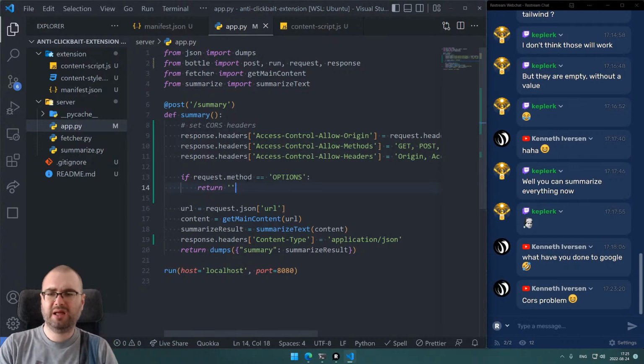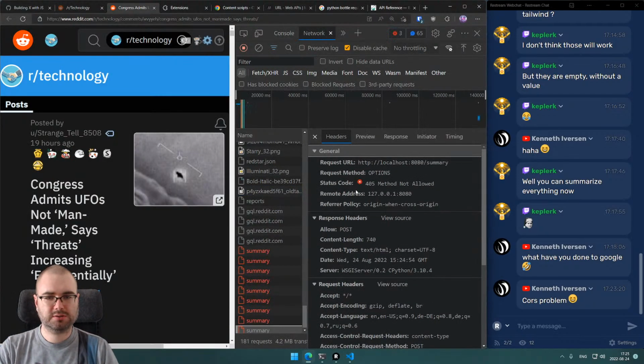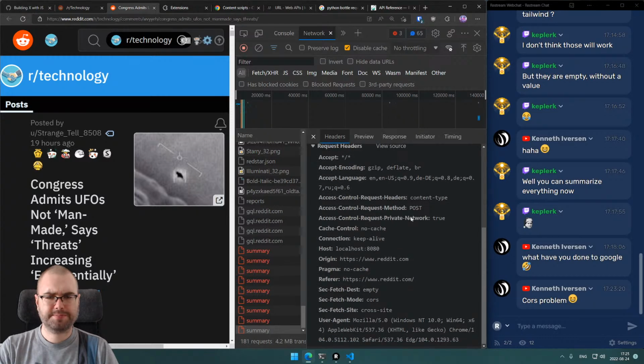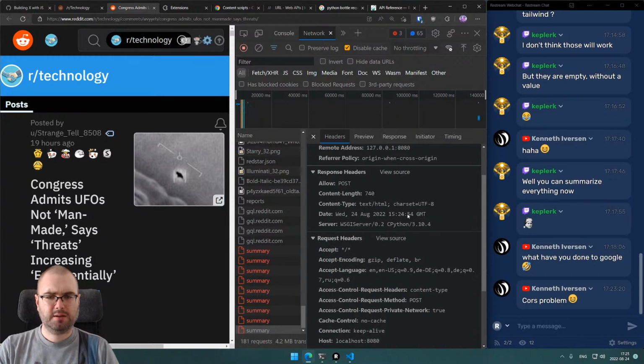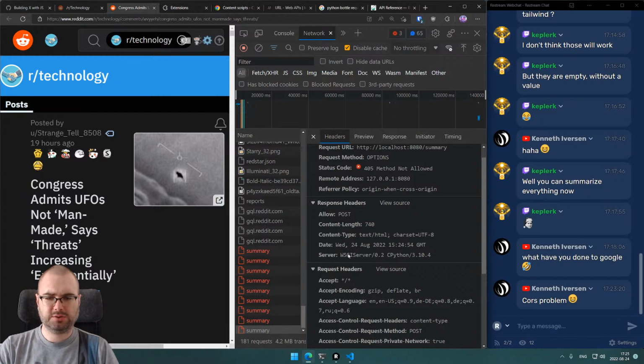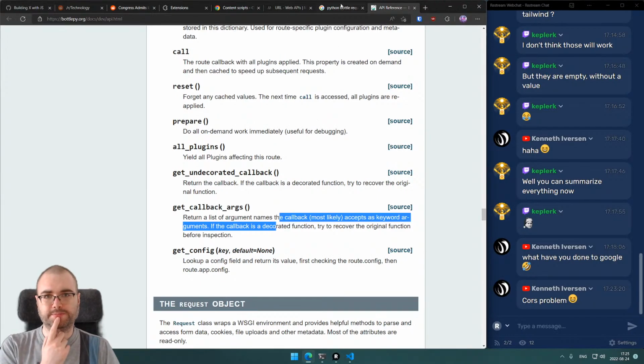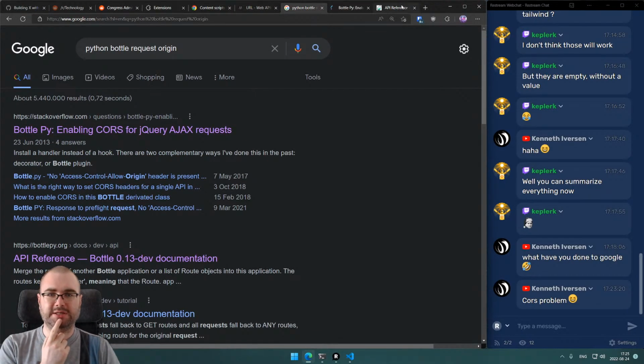So where? What? Request method OPTIONS. Yes. So it theoretically should respond with request headers. Okay, so why doesn't it return? What is going on here? What am I missing?